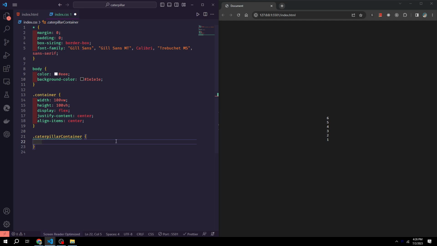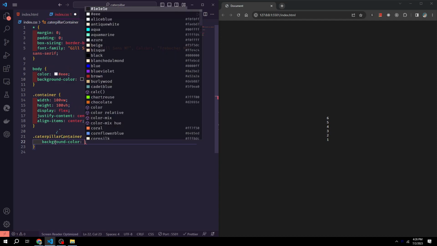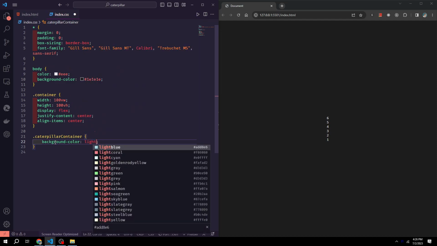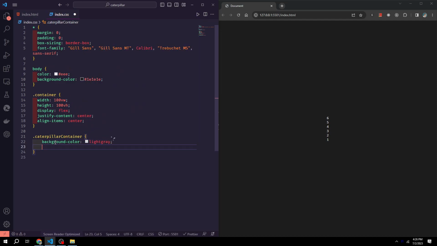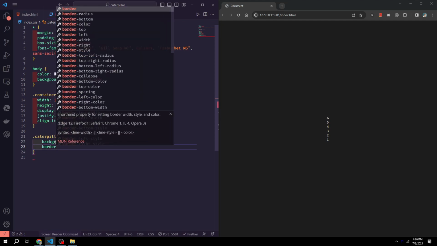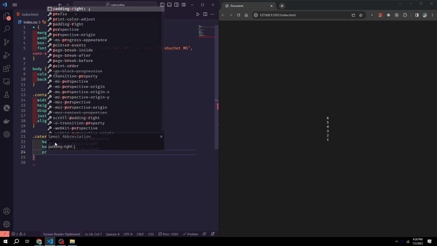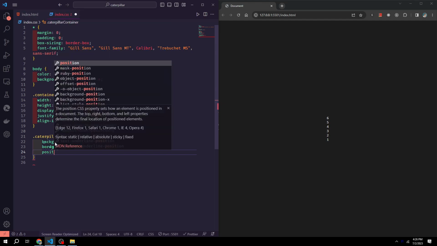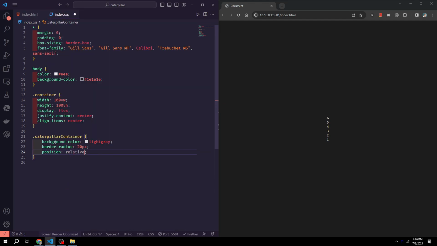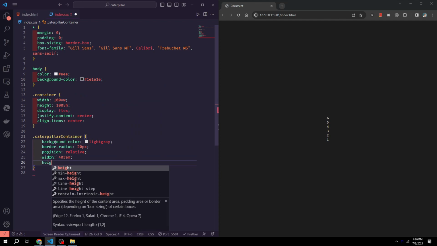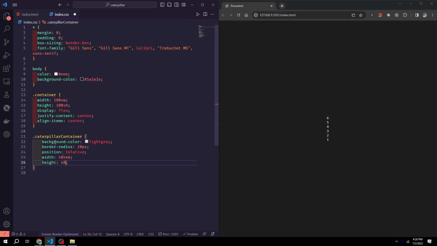For this, we want to have a background color of light gray, a border radius of 20 pixels, the position relative, a width of 40 rem, and a height of 40 rem as well.